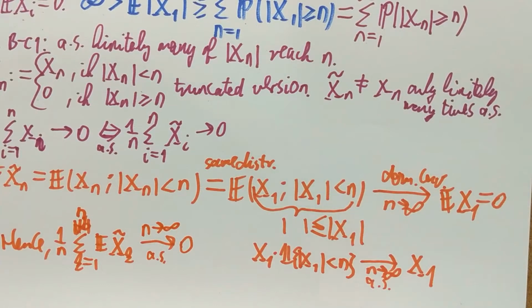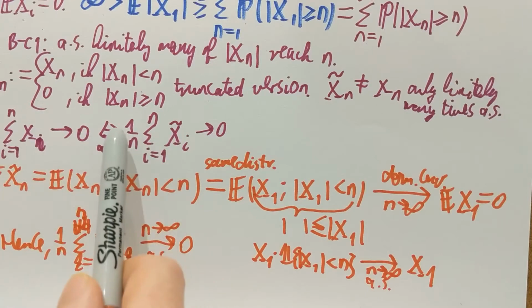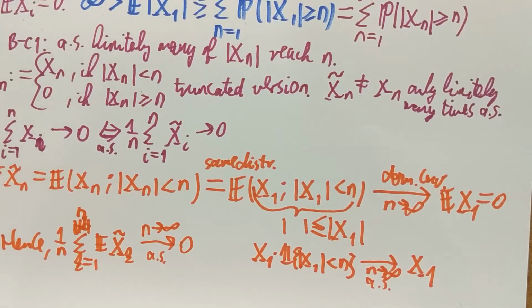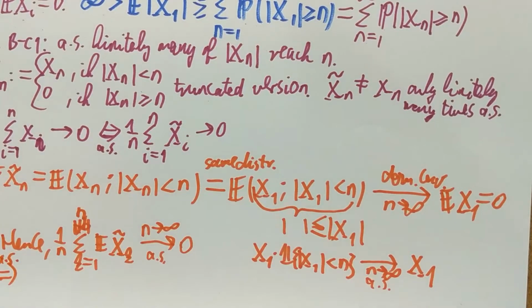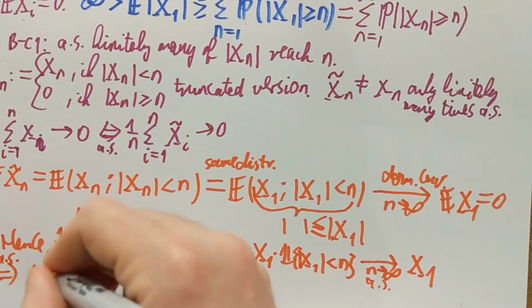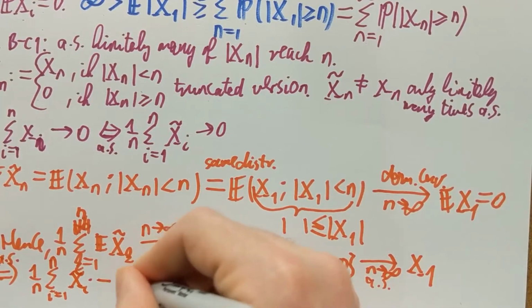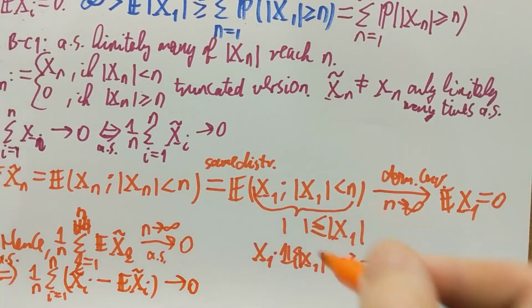Okay? And so what is this proof about? The proof is to show that we have almost sure convergence of 1 over n sum of the xi's to 0. We showed in step 1 that this is equivalent to the almost sure convergence of the sum of the xi tilde over n going to 0. And therefore, we can further show that this is equivalent, at least on a probability 1 set, to the convergence of 1 over n sum i from 1 to n of xi tilde centered, minus E xi tilde, going to 0. Okay, so that was step 2.